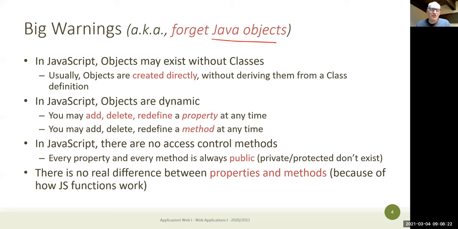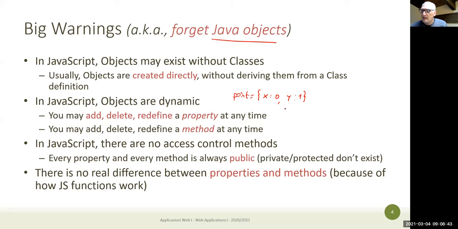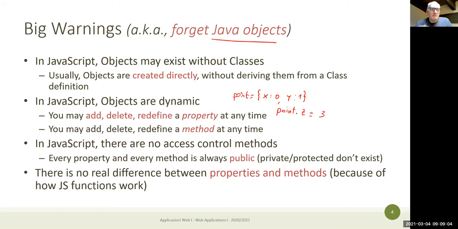Objects may exist without classes — you create an object without needing a class first. You don't need to derive from anything, so there's no notion of an object's type being a class type. An object is just identified by its properties. Objects in JavaScript are dynamic — the properties of an object can change any time. I can have a point object with properties X=0 and Y=1, and immediately after I could add a new property Z. The list of properties can increase or decrease — you can modify properties of an object whenever you want.